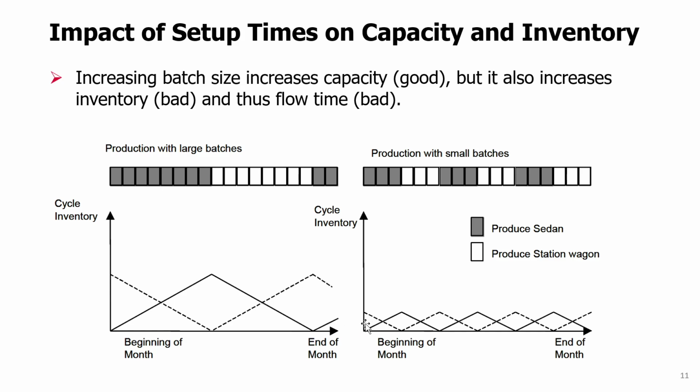So you see that we have one reason to increase batch size in order to improve capacity. But on the other hand, we want to decrease batch size in order to reduce inventory, which is costly, which may hide quality problems and generally create problems. For example, if you shift to a new version of a product and you have some remaining inventory that is becoming obsolete, you have to discard it, and that's an unnecessary cost. So it's always better to have less inventory if it can be avoided without significant problems.